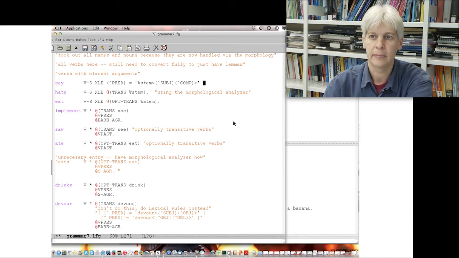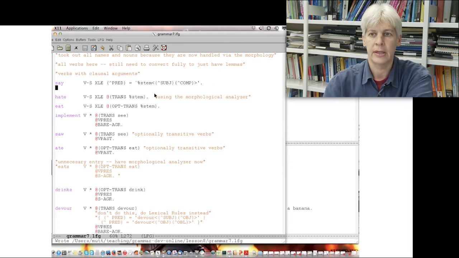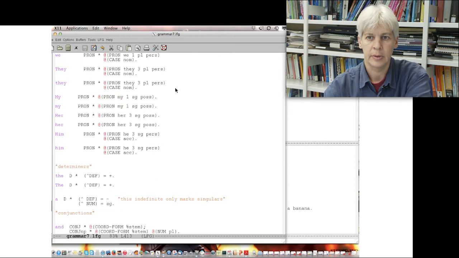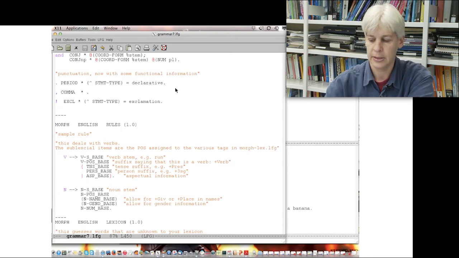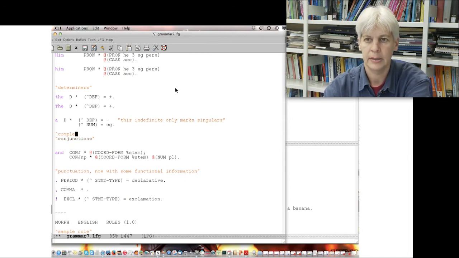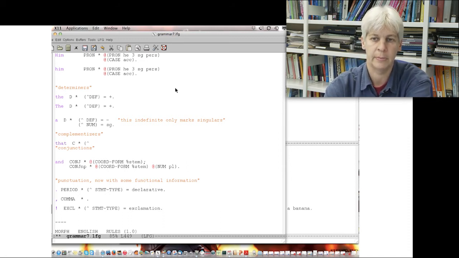Okay. Is there something else we need? I can't think of something at the moment. Let's just start with this. So we have "say," which takes a subject and a complement. We also need a complementizer somewhere. We should put that somewhere down here with the functional elements. So let's put down here complementizers. "That," and this we're going to not have come out of the lexicon. It's a functional element. Those are usually good to just write by hand.